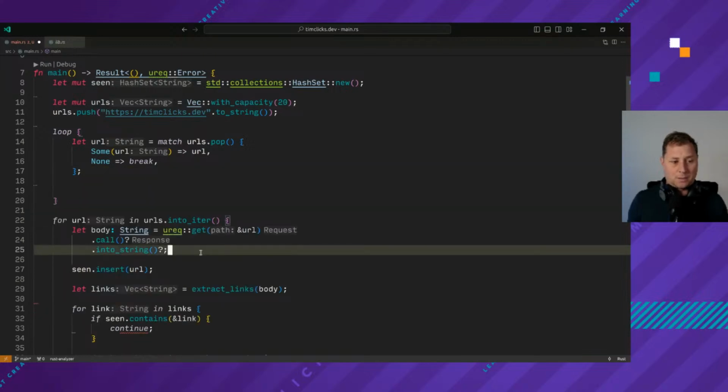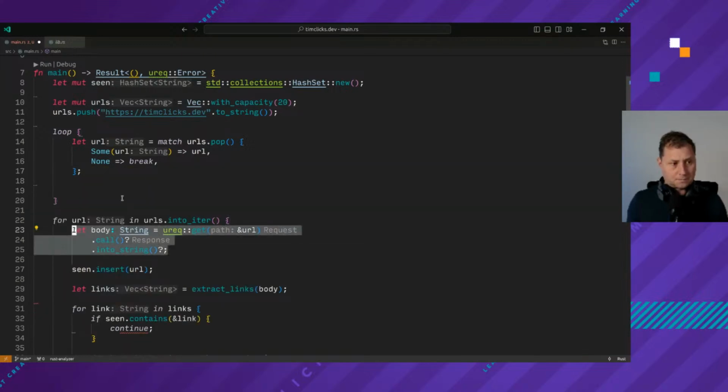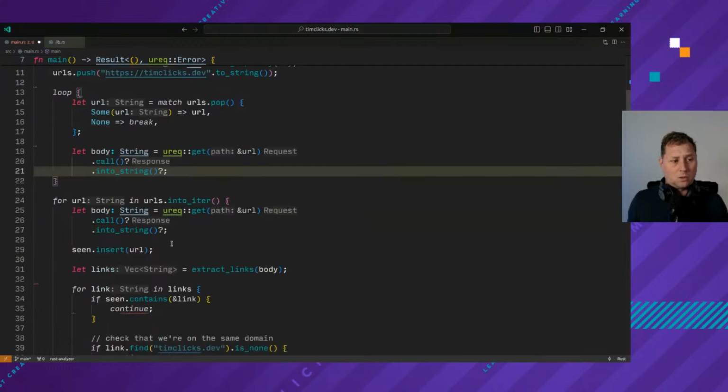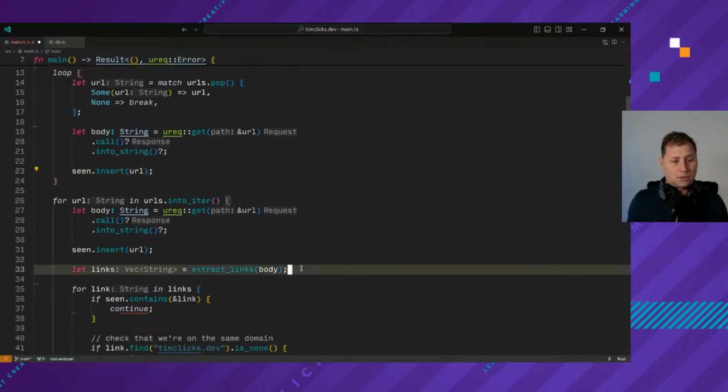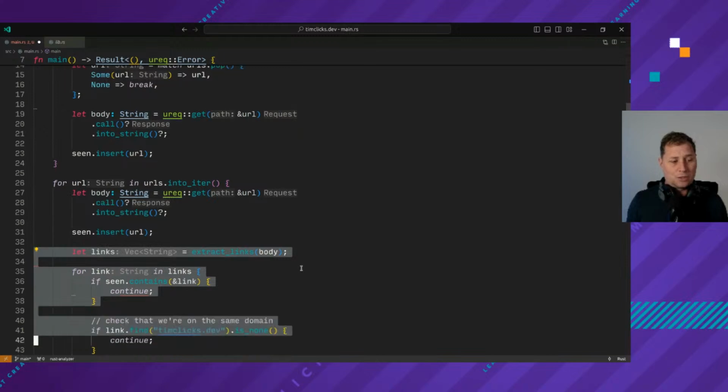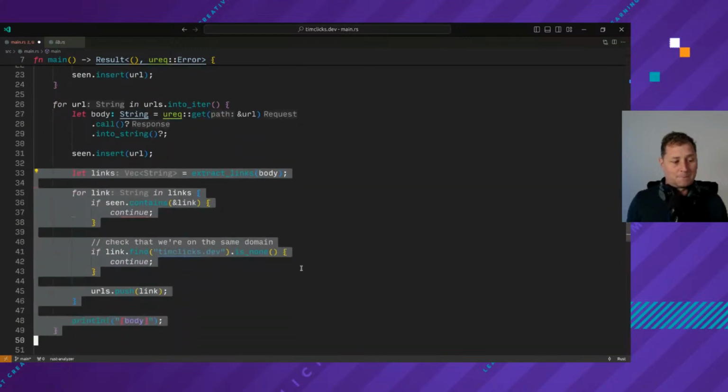It's not as pretty as I would like, but that's okay. We can call the body. We can insert into scene. The extract links method, we still don't know how to do properly, but that's okay. We'll figure that out.